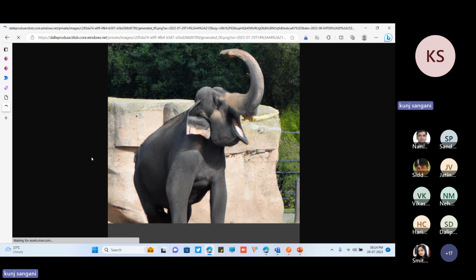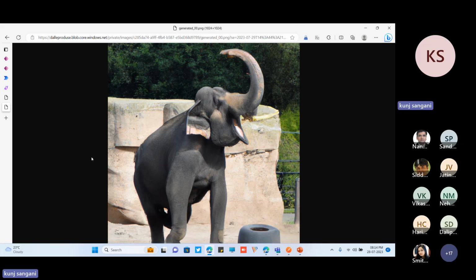Every time you call with a different prompt, or with the same prompt as well, there is a chance that AI would generate a different kind of image and not a similar image. This is because it designs by itself. It takes from a few images and gets it done for you. So this is how it is done.